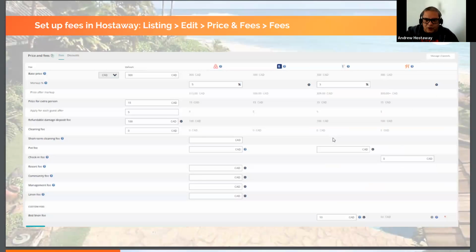Now, of course, the fees that you need to add, you can always add here, right? So you can go to listings, edit, price and fees, and then you can create an additional fee and add the value specifically for Vrbo. You can add one for direct reservation, but you can also add one for Vrbo, okay? Again, there is a video here. If you want to see the process of how to do it, there is a button here. So you can add a fee and establish that here, all right?